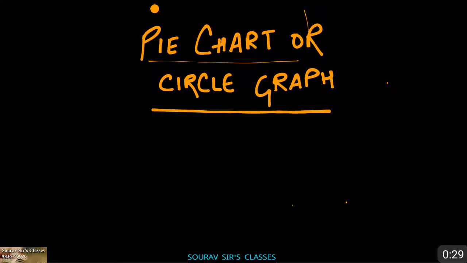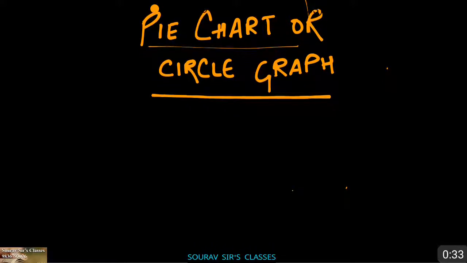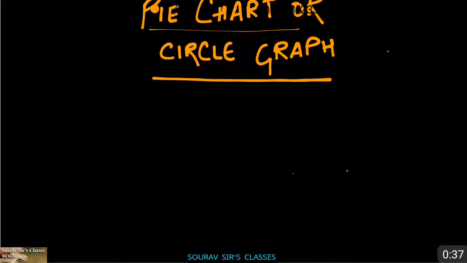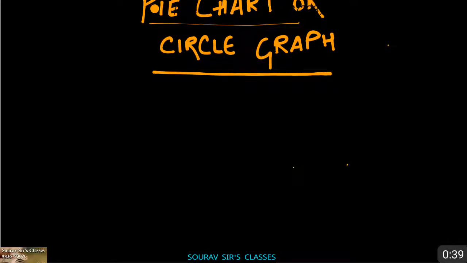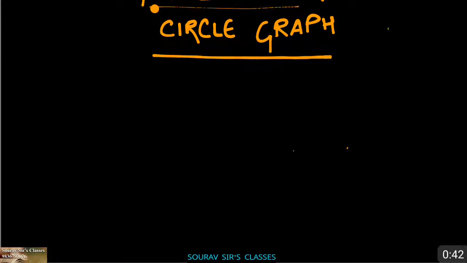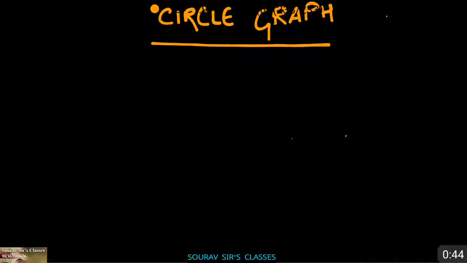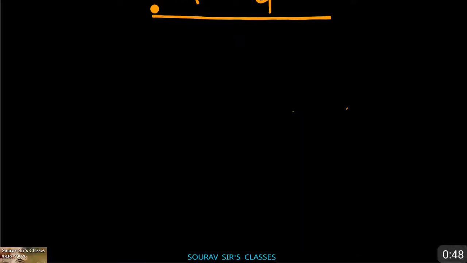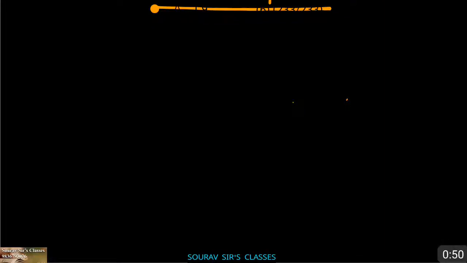In such a diagram, the total of all the given items is equated to 360 degrees and the degrees of angles representing different items are calculated proportionally. The entire diagram looks like a pie and its components resemble slices cut from a pie. The pie chart is used to show the breakup of one continuous variable into its components.